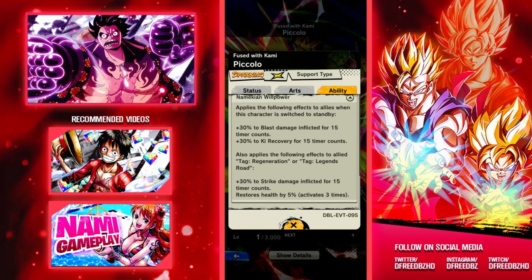Look at all this. Applies the following effects to allies when this character is switched to standby. This unit. What the heck? Plus 30% of blast damage inflicted for 15 counts. Plus 30% to key recovery for 15 counts. Okay, so this is where he's got the Whis and the SS2 Shallot thing going on, where he can switch into any character and give them the first couple of buffs, but there's a specialized second and third buff. Oh my gosh, restoration of health. There's a specialized secondary part, right?